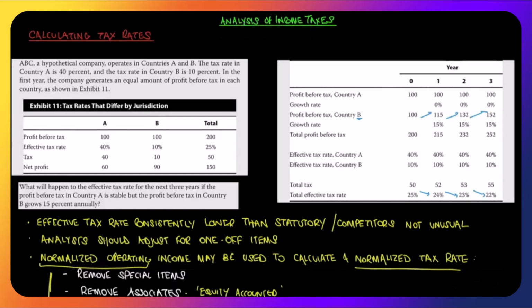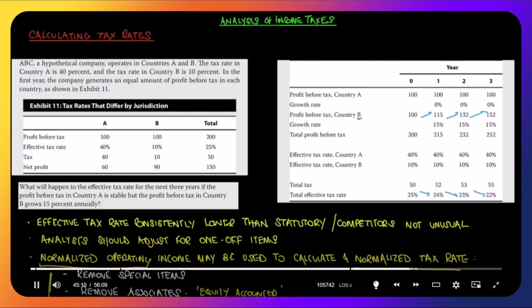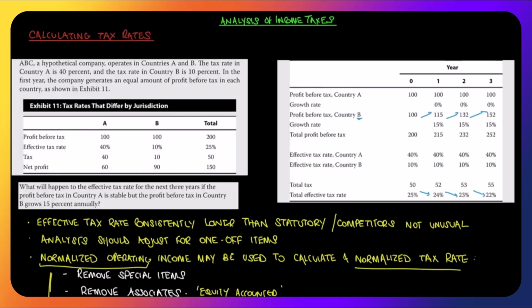Meaning if we have significant influence over another company, usually meaning owning somewhere between 20 and 50% of it, we'll actually bring in our share of their net income, which can distort our effective tax rate because we're being taxed on our income. We're not actually receiving this net income from this other company. It's just how we account for it. So bringing in that net income, particularly if it's volatile and a significant part of our total net income, can distort your calculations. So remove that, remove any one-offs, and get a normalized tax rate.